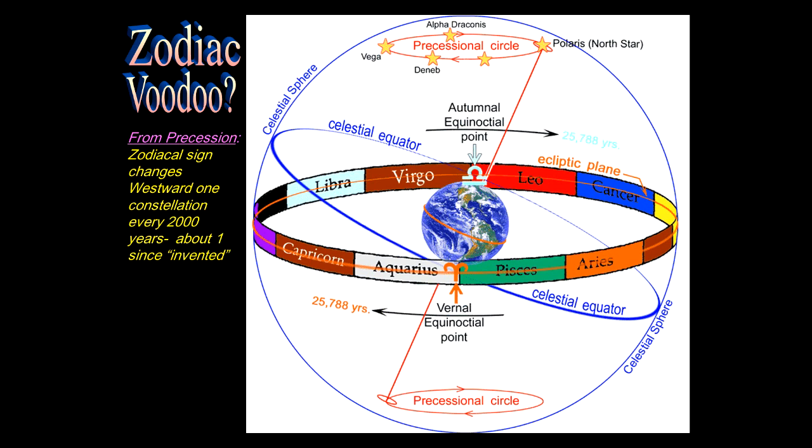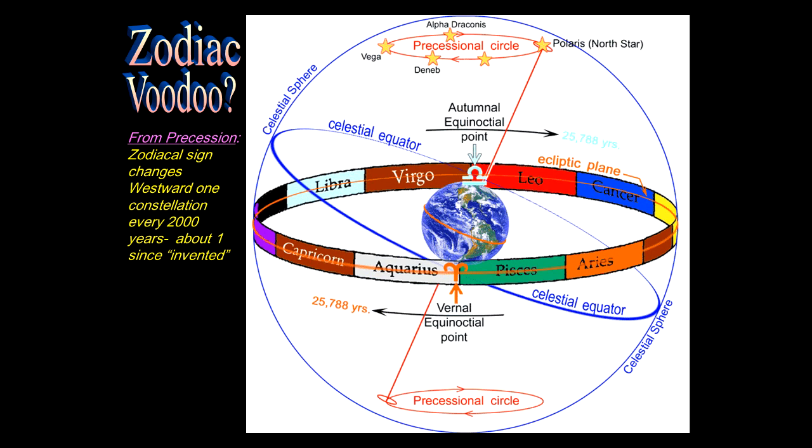The rate at which this happens is about one whole sign in 2,000 years. The whole zodiacal system has about a 2,000 year history, and all the way back then, the crossing of the celestial equator and the ecliptic took place in Aries. Now it's in Pisces, and at about the year 2600, it's going to move into Aquarius. So as the thousands of years progress, your sign is actually migrating through the various constellations. So what sign are you really? Are you really what it was originally designated as, or what it currently is? Because that's changed by one whole sign.